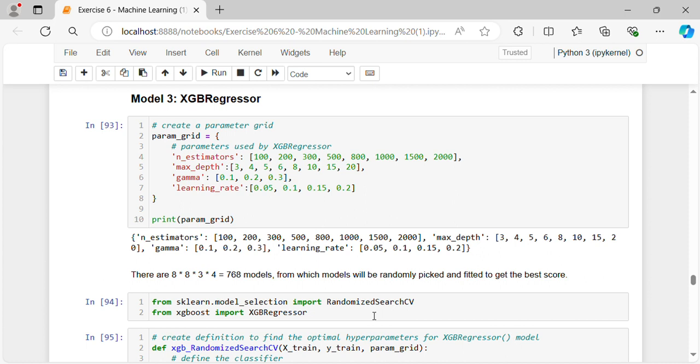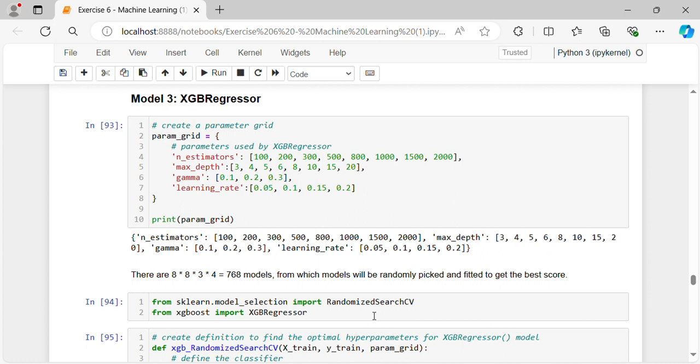Let's create a parameter grid. Let param_grid equal curly braces, with parameters used by XGBRegressor: n_estimators are 100, 200, 300, 500, 800, 1000, 1500 and 2000. max_depth is 3, 4, 5, 6, 8, 10, 15, 20. gamma is 0.1, 0.2 and 0.3. learning_rate is 0.05, 0.1, 0.15 and 0.2.